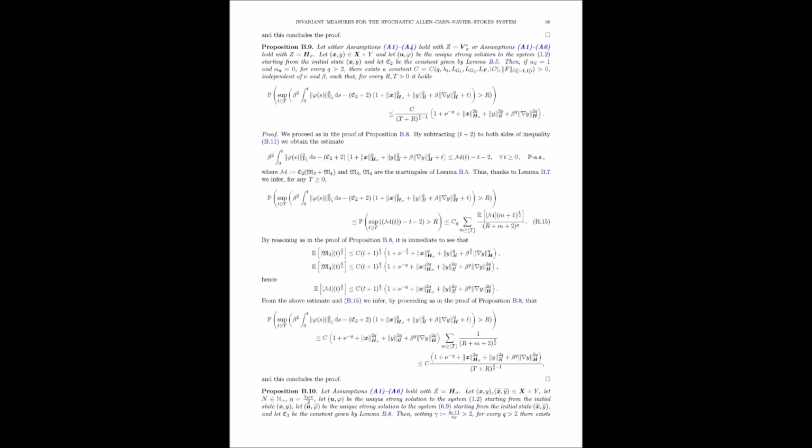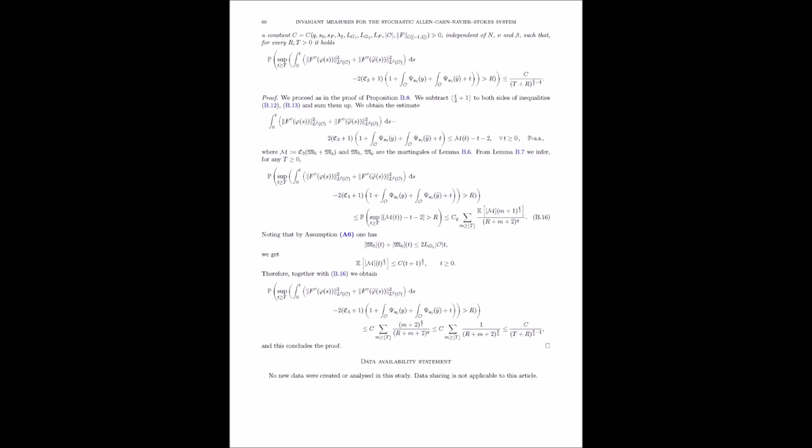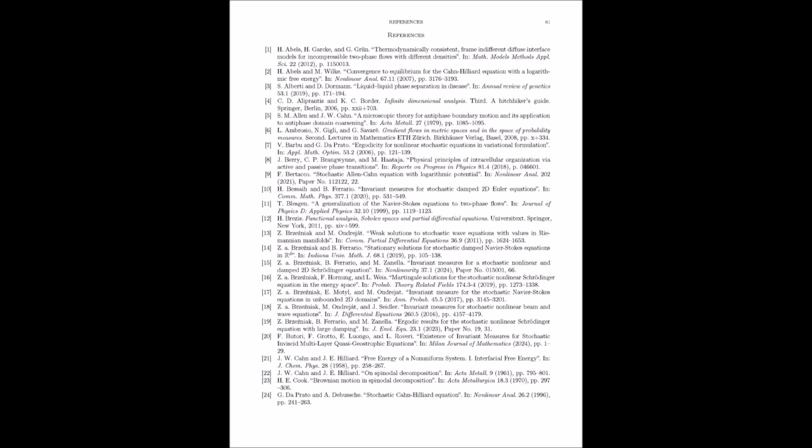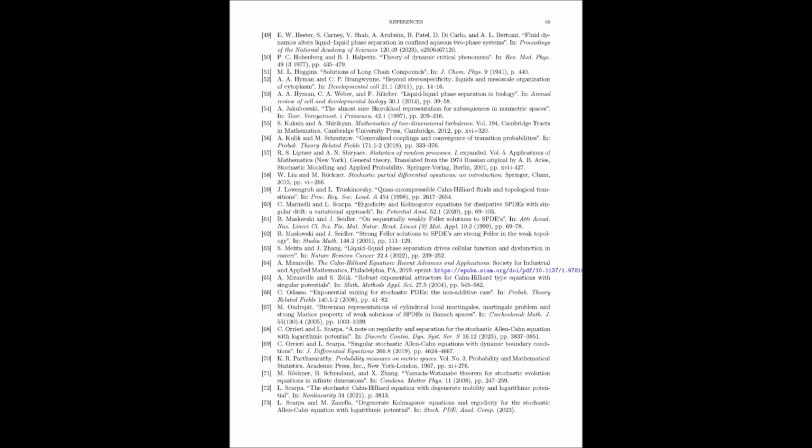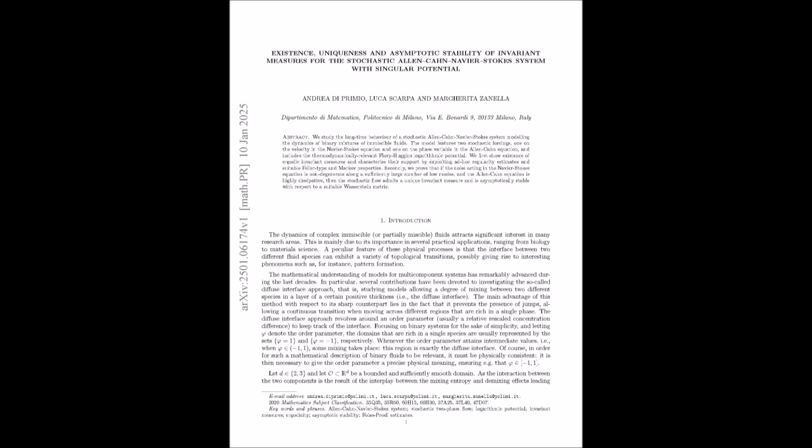This sets the stage for understanding the core question of the paper. All right. What happens to these fluids after they've been mixing for a long time? Do they settle into a predictable state despite all the randomness? And that's where those invariant measures come back into play, right? They do. They help us find those mathematical resting points for the fluid mixture, even with all that stochastic jiggling going on. The paper uses some heavy-duty mathematical techniques to explore those invariant measures: the Krylov-Bogoliubov method for proving their existence, and a generalized coupling technique for proving their uniqueness.